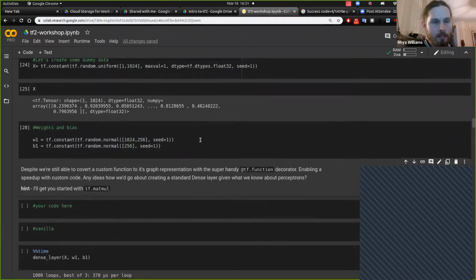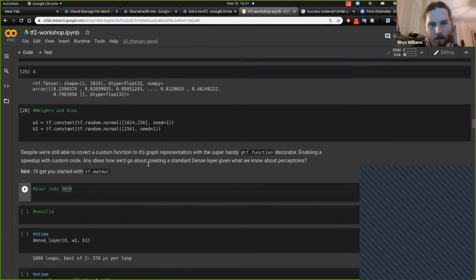So what I'm going to ask you guys to do, and I've given you some hints here, and just to go back to that question, why are we doing this? We're just creating dummy data, and I want to get you a low level understanding of some of the operations that are happening in a forward pass before we go crazy through the high level API, which is so much easier.